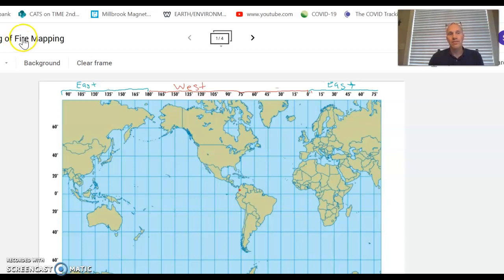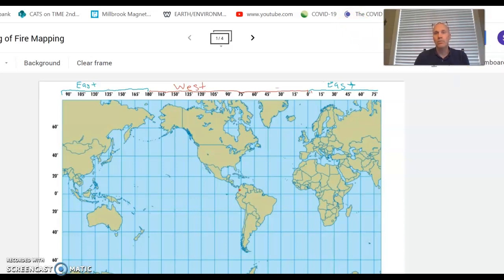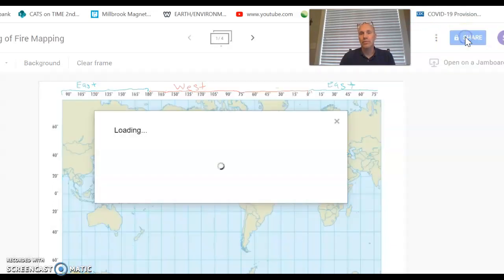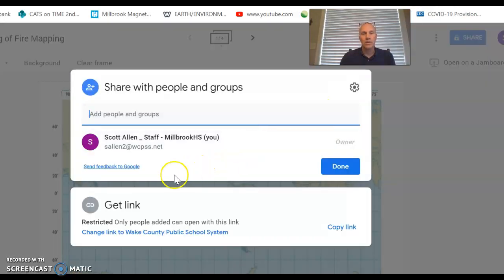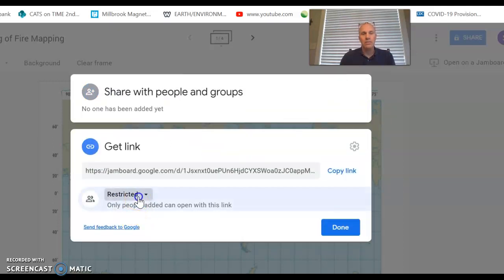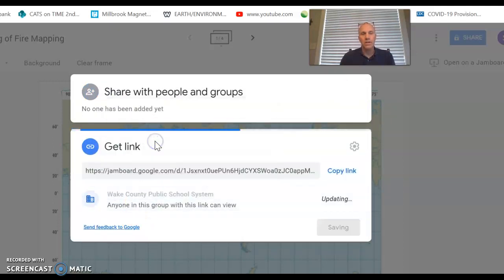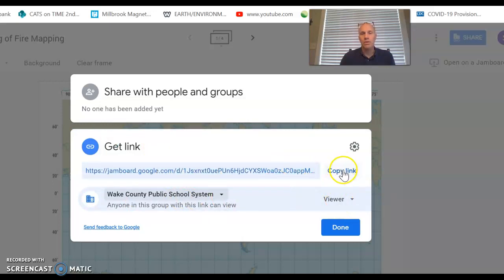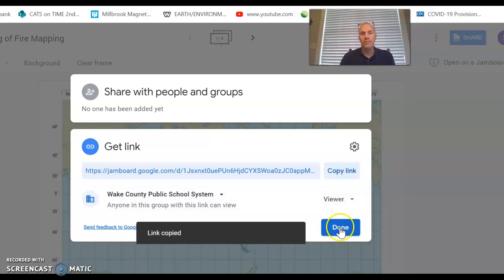So after you've renamed that, you're going to click the share button right here. You're then going to click link. You want it so that anybody within Wake County can view. You're going to copy the link.